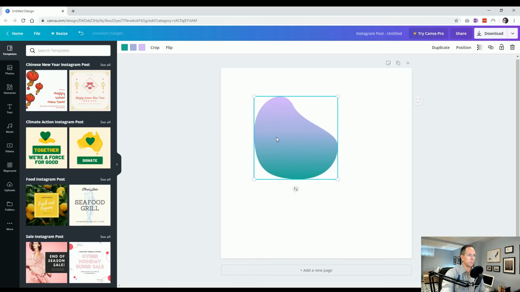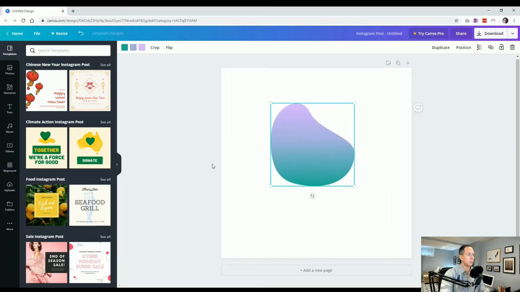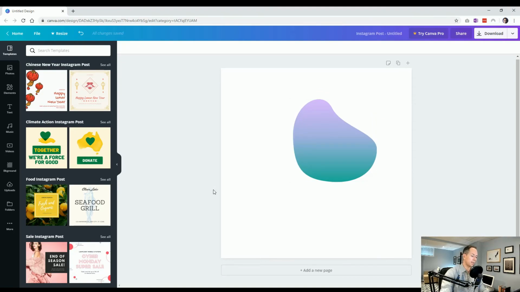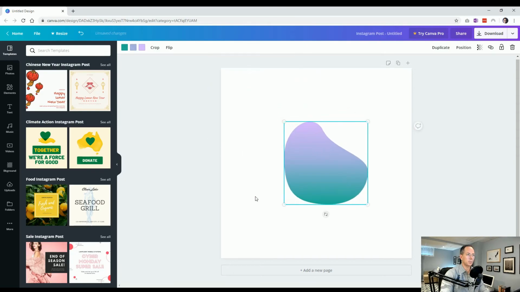Undo. So if we've made some changes and we've made a mistake, you can hit this little undo button and it jumps back, keeps going back and back and back. It's worth noting that a lot of keyboard shortcuts work within Canva. What I mean is Control or Command Z, just like any other desktop application, will bring you back to where it was before. So it's a nice way to have an undo if you've made a mistake.